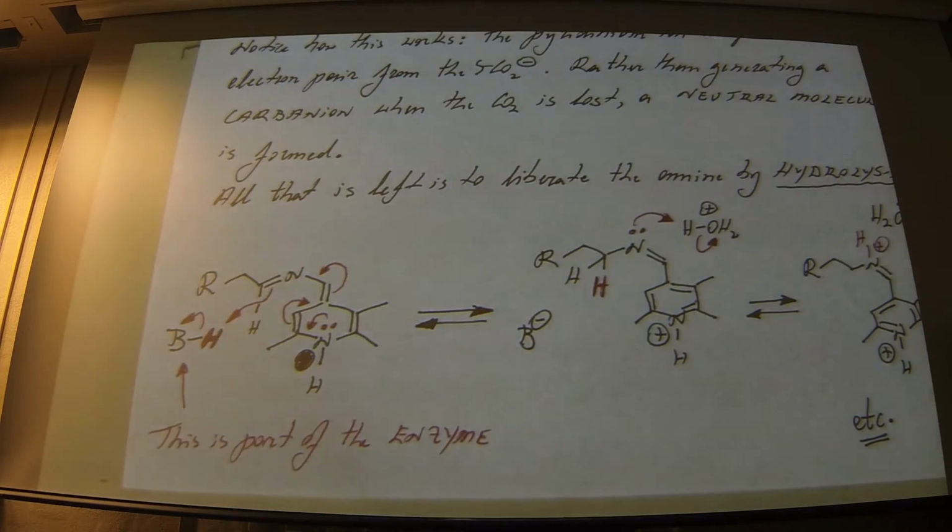It looks a little bit complicated the first time you see this, but bear in mind that none of these steps are foreign to you. You've seen each and every one of these steps. And so what you need to do is go back and work out the mechanism for the decarboxylation and for the transamination, which we talked about, but we didn't show the mechanism. And make sure you understand each and every one of the steps. That's a very good drill for you to do.